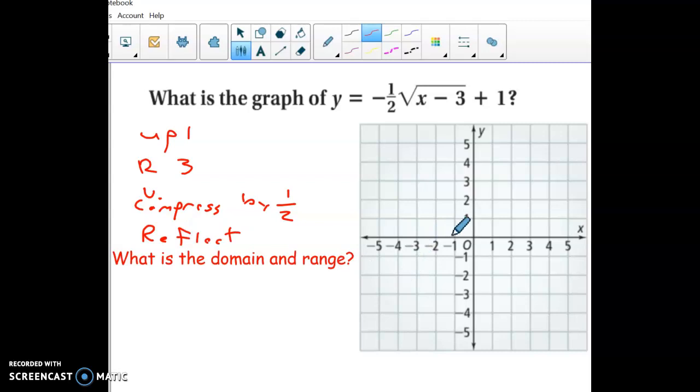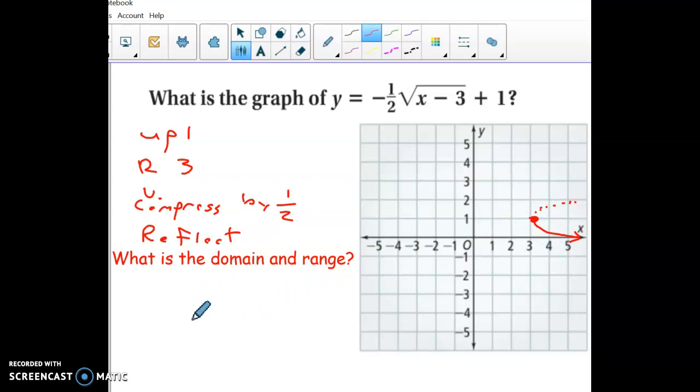Okay, so I'm going to go up 1, right 3. All right, and then instead of drawing it up this way, I'm going to draw it down the other way, and I'm going to draw it as a compression. So it's going to be flatter than it was before, right? And again, I'm not drawing the top part. So because of the negative, we're going to flip it, and it's going to be upside down. So yeah, it just flips it upside down. So sometimes when I say reflect here, maybe just flip would be even easier to understand.